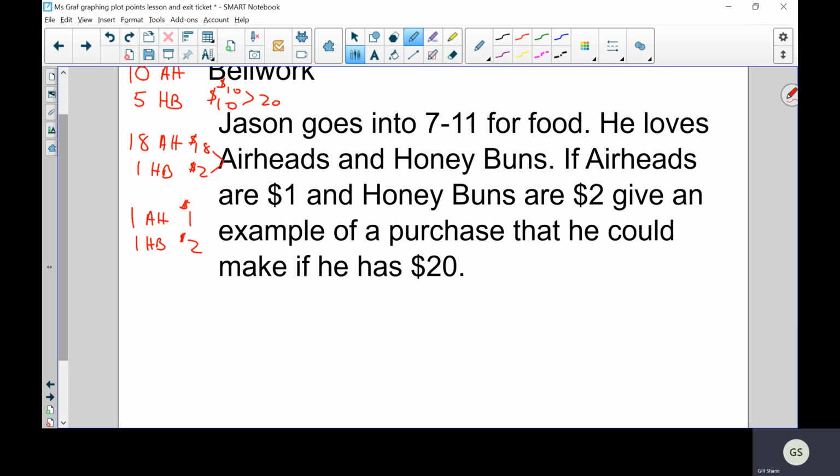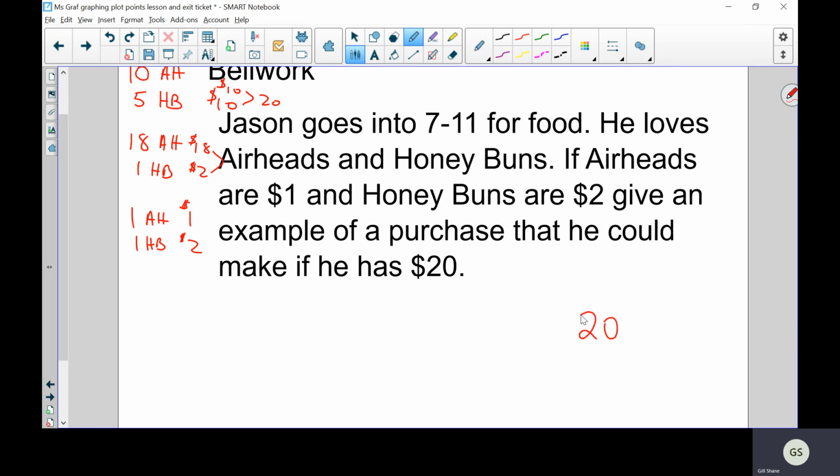What do we know? Yeah, you just right there. The honey bun and how much money he has to spend. The amount of money he has to spend is really the same exact thing we did before. We're just going to put a different symbol instead of an equal sign. So we know he's spending 20. That's our number in this case. We're kind of putting it at the end. It's the total, still the total amount he could spend.